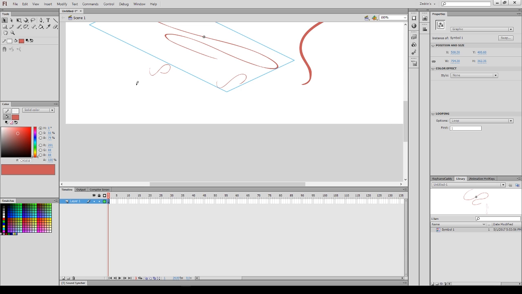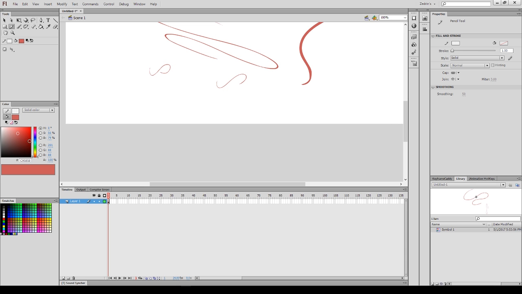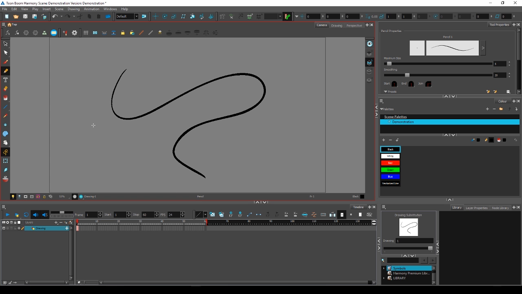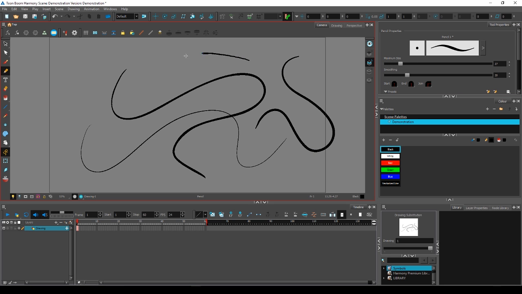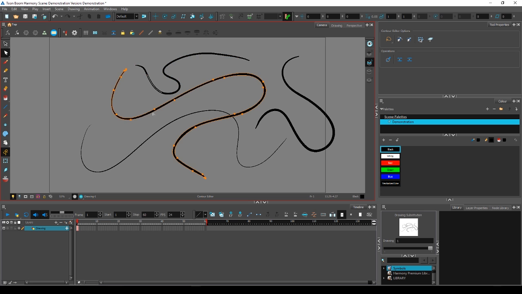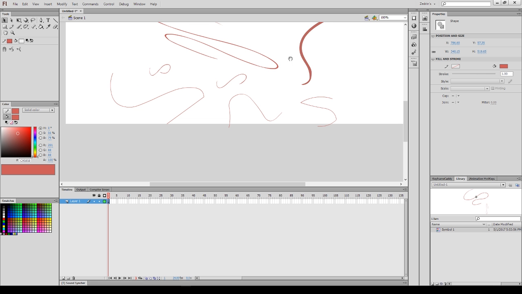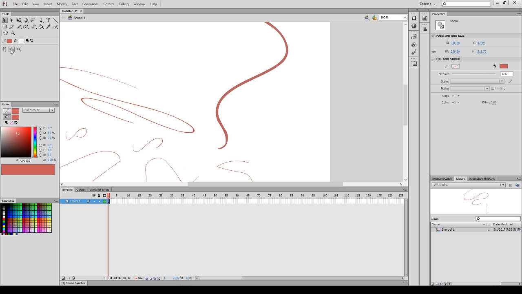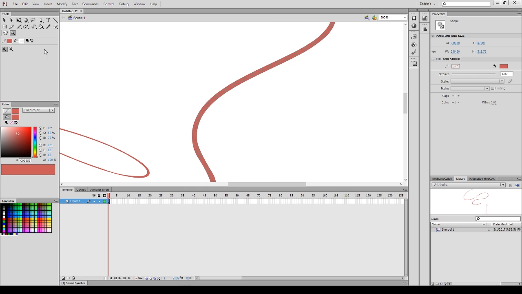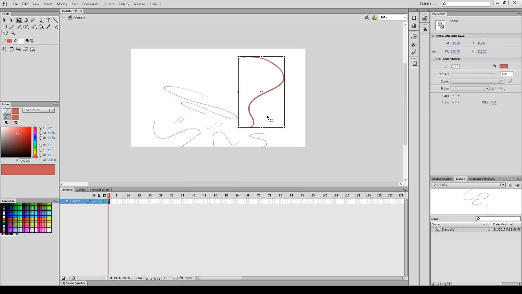Another good example of this is the pencil tool, which in Flash, for some reason, does it even worse. The pencil tool in Toon Boom, meanwhile, draws exactly like the brush does, and as another advantage, it actually has pressure sensitivity on its strokes. So if you want to have a tapered outline or something, you can totally do that, and it's really easy. One thing that Flash does have over Toon Boom is that it actually has smooth and curve optimization functions, which you can use to simplify or correct your artwork, and these tools wind up making up for a lot of the brush issues.